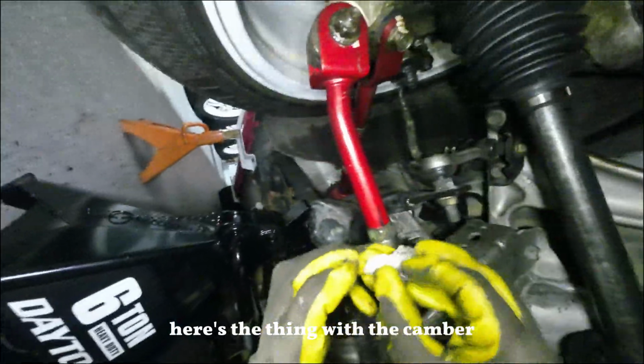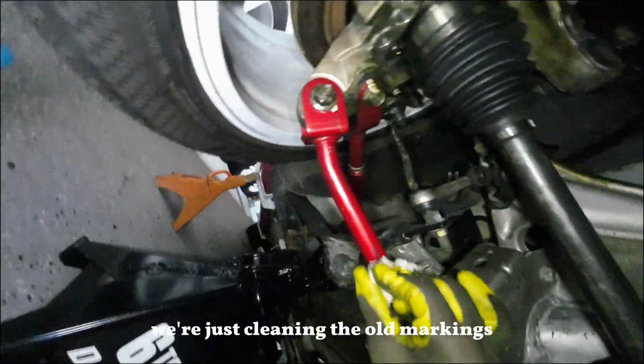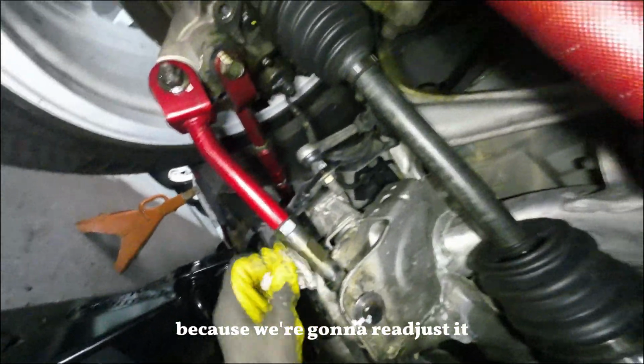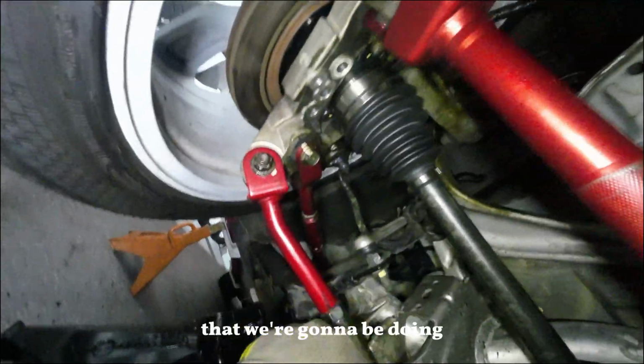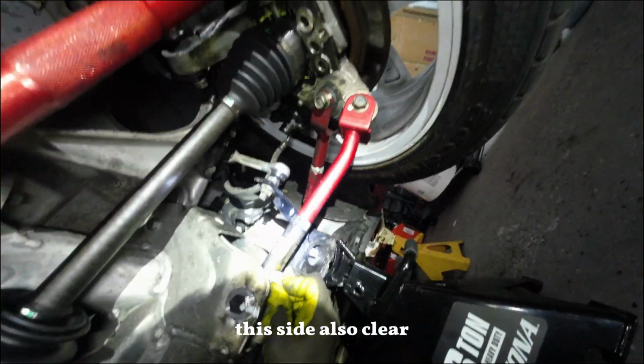Here's the thing with the camber. We're just cleaning the old markings, because we're gonna readjust it, so we need to follow the new markings that we're gonna be doing. Okay, clear. This side also clear.